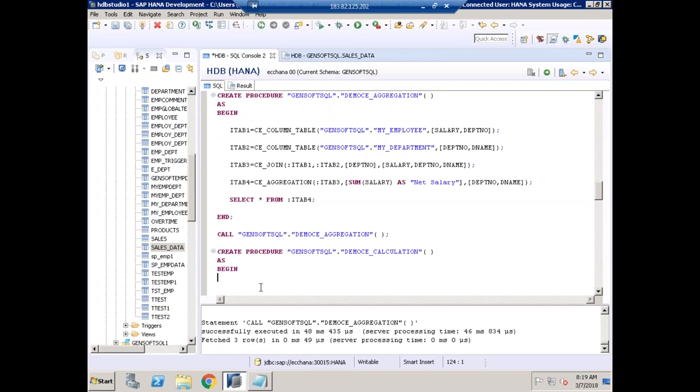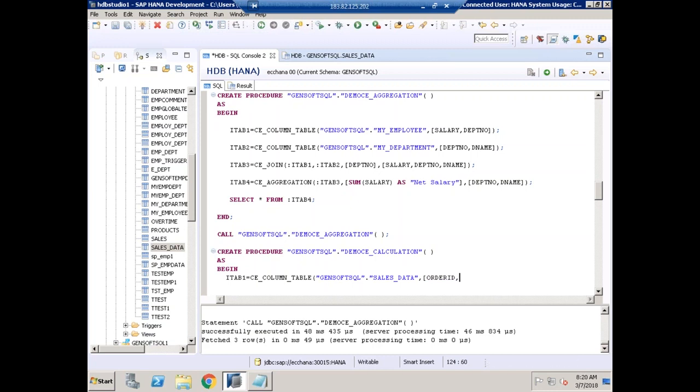Okay, so I'll say begin. I tab 1 equal to C underscore column table, from this schema. What is the table name? Sales underscore data. What are the fields you want to pick up in the output?